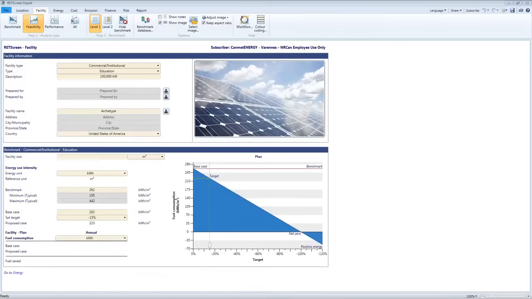RETScreen, in addition to benchmarking and the customized portfolio, which we saw, your analyses can be based on a customized performance or feasibility study. And so RETScreen's performance analysis goes far beyond just a consumption summary. It allows you to do really professional measurement and verification, or M&V, under the global IPMVP standard.